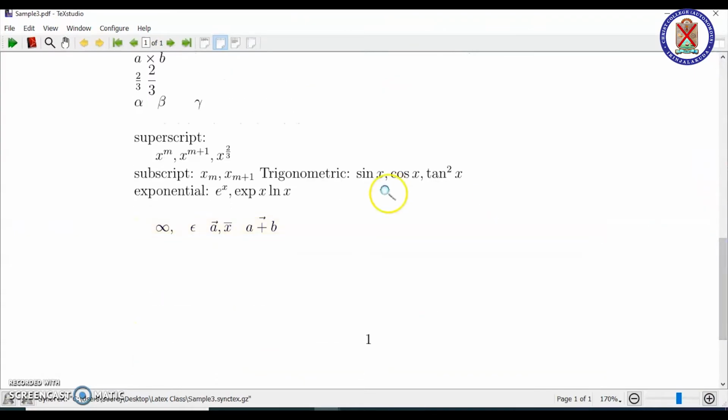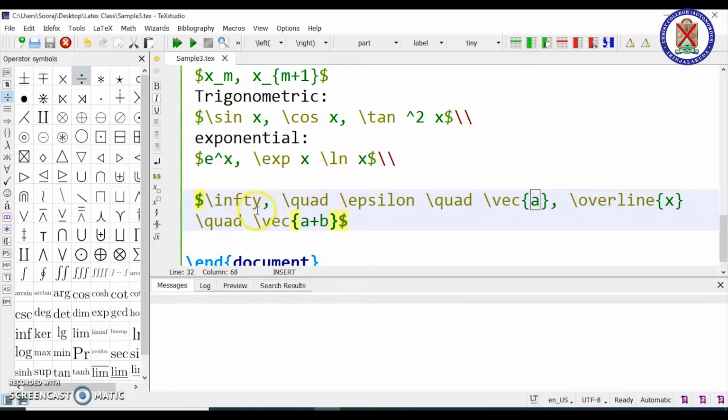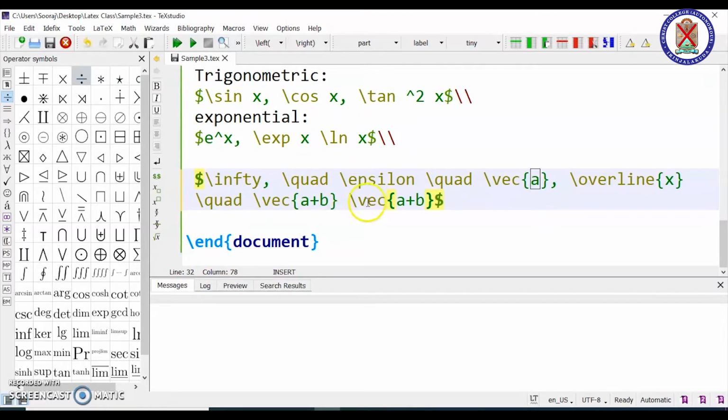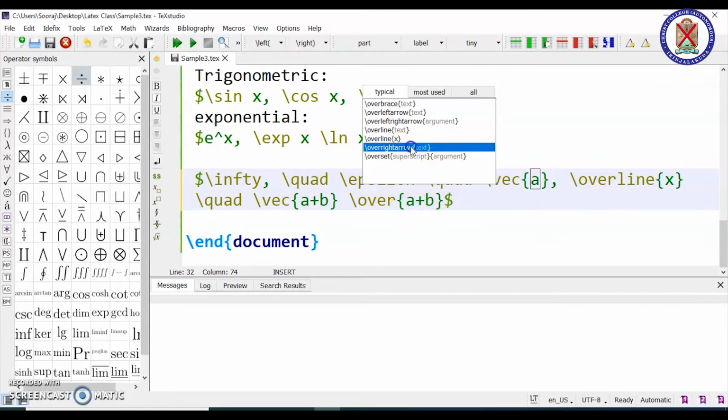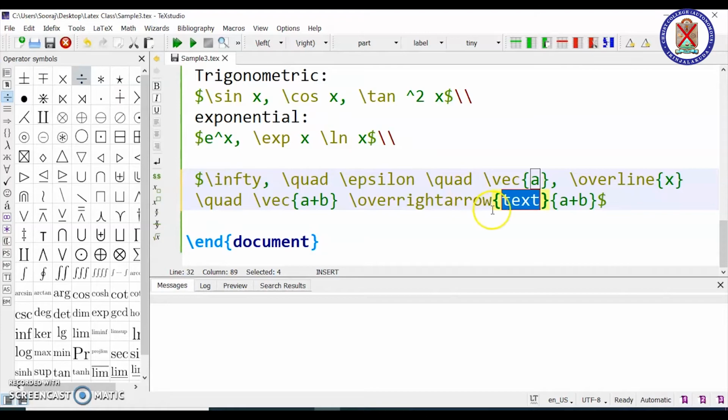The arrow size is very small, so for this you can use the command \overrightarrow, \overrightarrow. Okay.